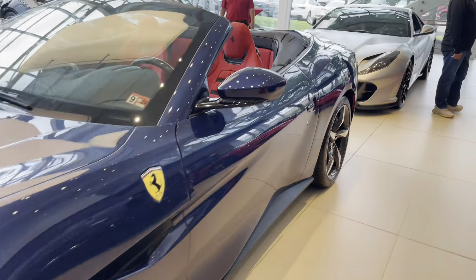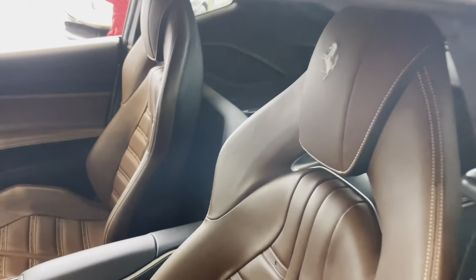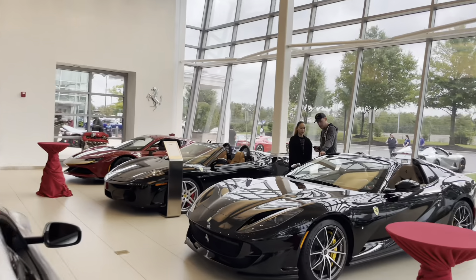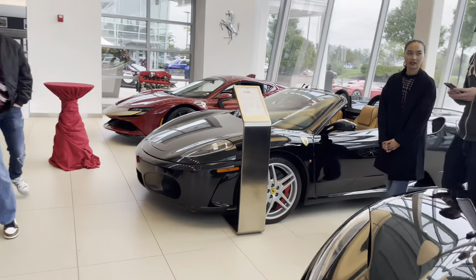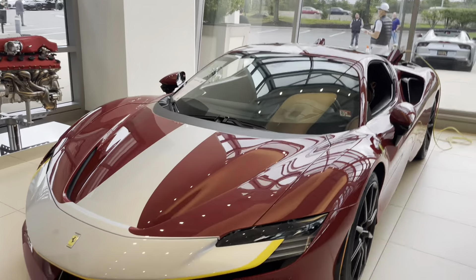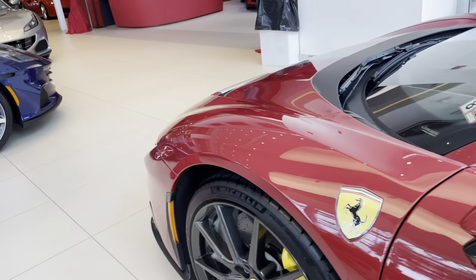A Portofino here - the blue with the red. Another 296, SF90 - this looks very nice. The chocolate interior, silver, all the carbon. Not one but two - a set of Stradale SF90s, which is actually really cool. Like the Grigio Silverstone, I believe that's what this color is - the silver livery. And then we have the Rosso, also with the silver livery and the dark interior, Daytona seats - that SF90 has carbon wheels on both of these with the Fiorano package.